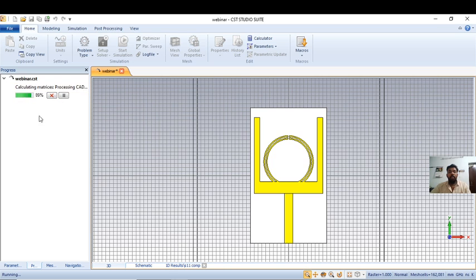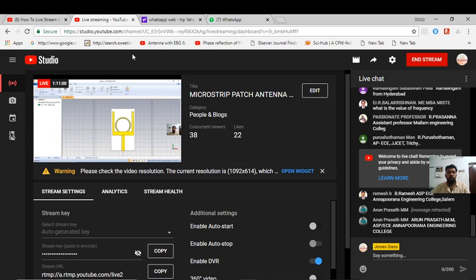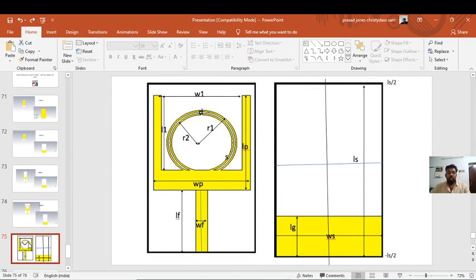Again the simulation is taking place, and you can clearly view the outputs. So this is the final stage of the microstrip patch antenna.